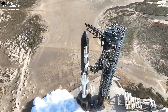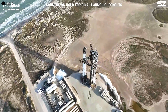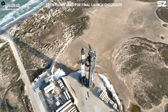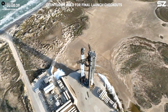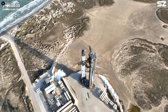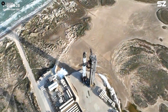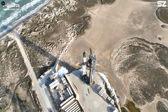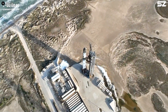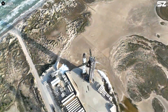Good afternoon, star people, and welcome to the eighth flight test of Starship. Sounds like we're going to be able to reset those holds, not tracking any other holds. And the clock is rolling. Now T minus 30 seconds till the liftoff of the eighth flight of Starship. Our flight director, Joe Schleicher, today is go for launch. Let's listen in as he takes us through the final seconds of the count.